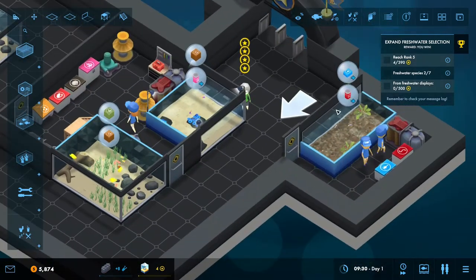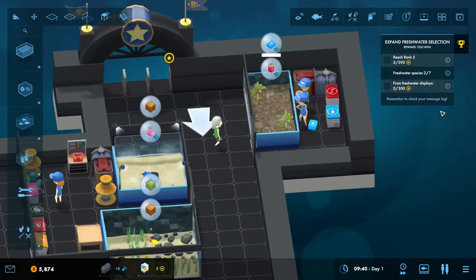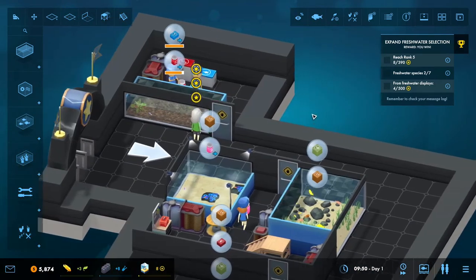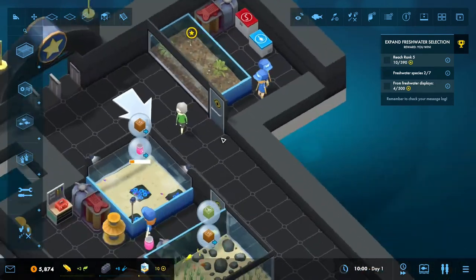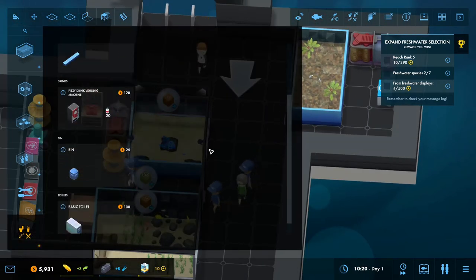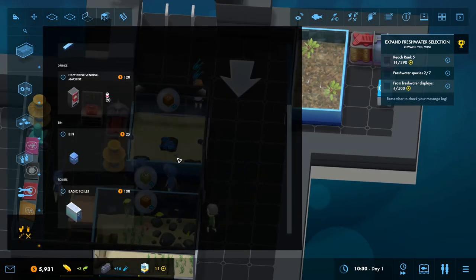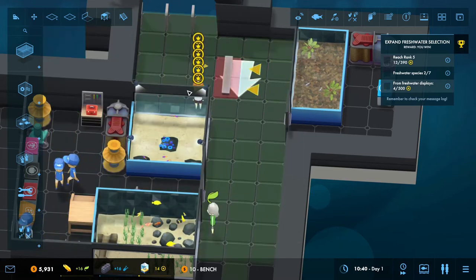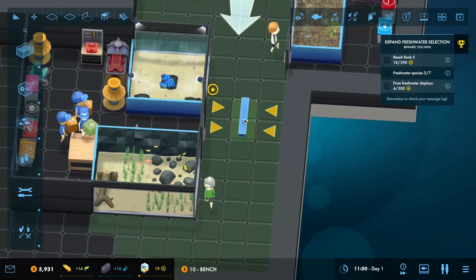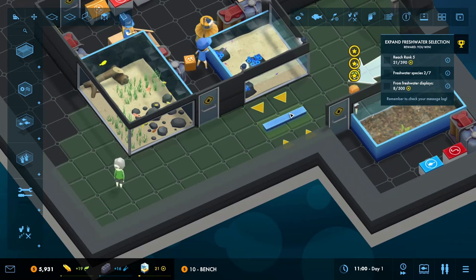So there we go, remember to check your message log. So I think a little bit more polish on the player information has been done. You are a freshwater creature, so we are going to grab you. For now though, the guests are going to need some facilities. So let's take a bench right away, and it's going to be one of our first things that we add.